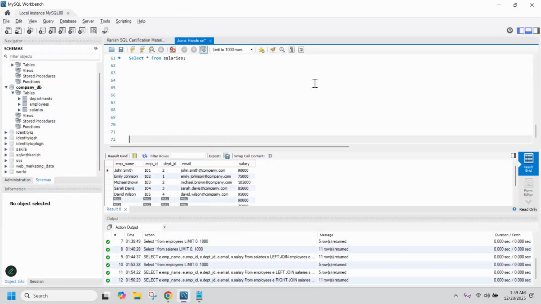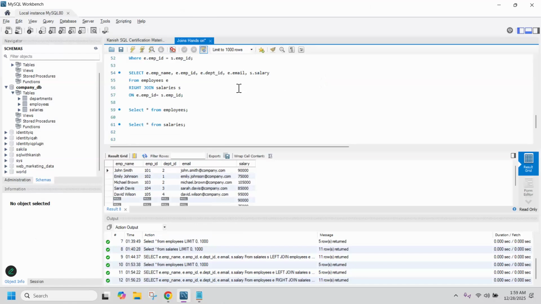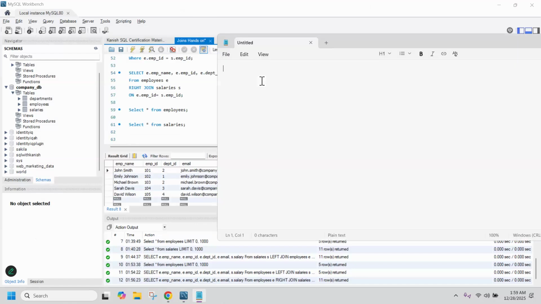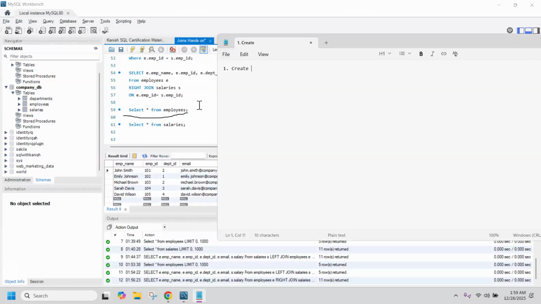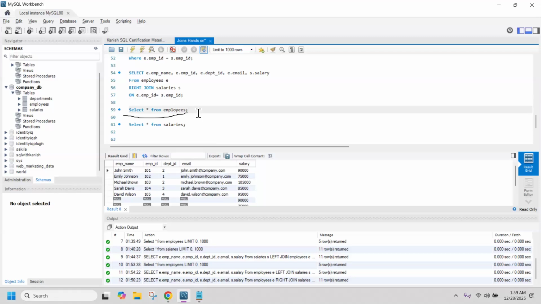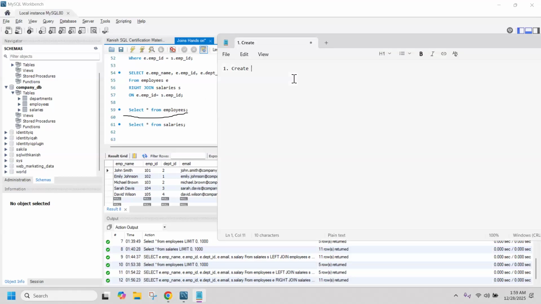You can utilize all the syntax which is present here in this sheet, so you can take reference. I was just saying that before starting, just run these two queries, select star from employees and select star from departments, so you can understand. What's the question? Repeat the question again. Create a left join from the employees table to the departments table.